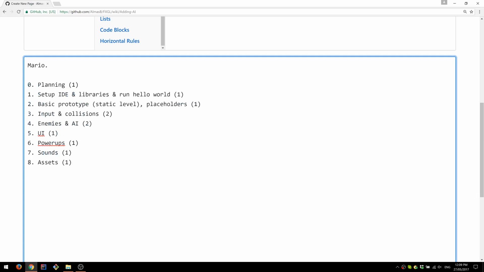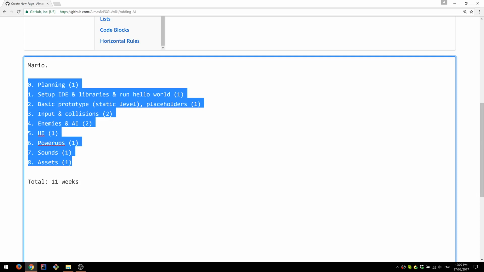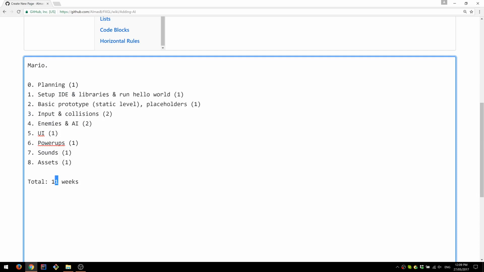And now we're going to actually see if we do have time. So let's count the total. 1, 3, 5, 7, 8, 9, 10, 11. So in total we have 11 weeks. So this is roughly 11 weeks worth of work, and that is hopefully an overestimate. Generally, for the assignment, you're given about 10 weeks, maybe less or maybe a week more. I'm going to use 10 as a reference.